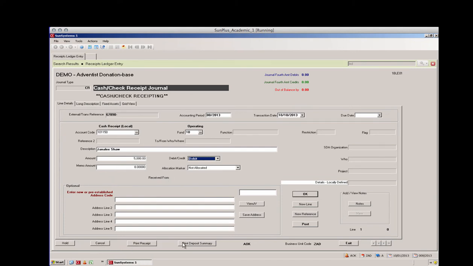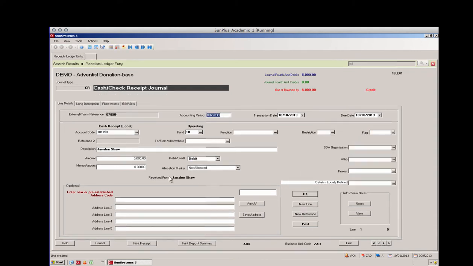We also have address fields into which we could enter a one-off address code if we needed it for the transaction. There's also a due date field, which we do not need for cash receipt journal, so we can leave that blank. At this point, if I click OK, a couple of things are going to happen. Notice that the value that I entered into the description field is now displayed in the Received From line.